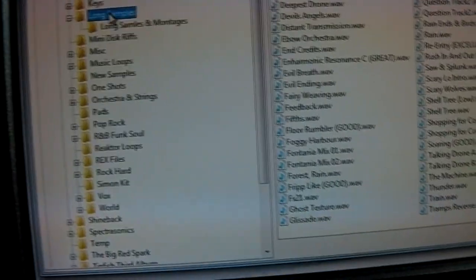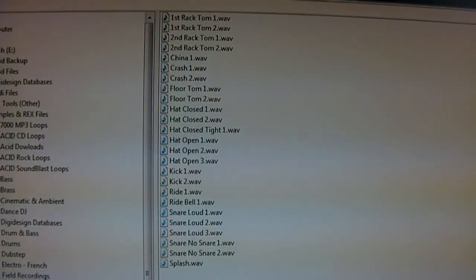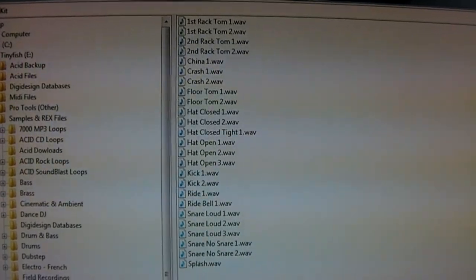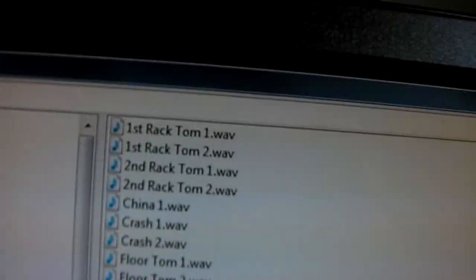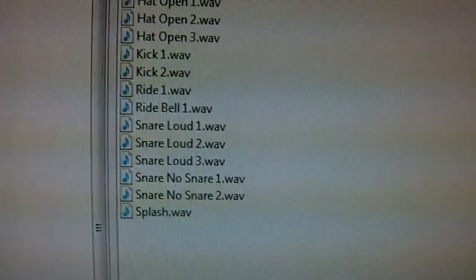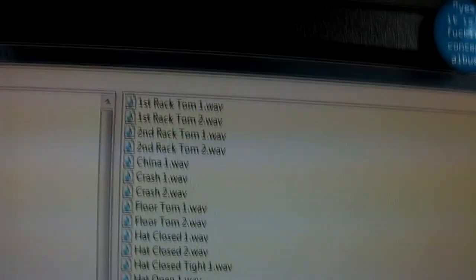And on the other odds and sods, this is an interesting one as well. This is the drum kit. It says Simon kit there. Effectively this is a set of samples that I took from the Big Red Spark drum kit that you might have seen me playing a while back in one of the previous Tiny Verses. What this is, is a sample of each of the items on that kit. So it was quite useful for flying in stuff if ever there was something that I screwed up. And I might actually use that now for the Shineback album, because there are some quite good single hit samples on that one.